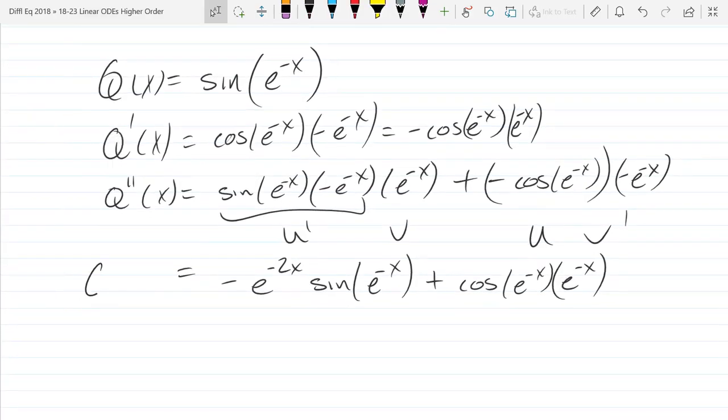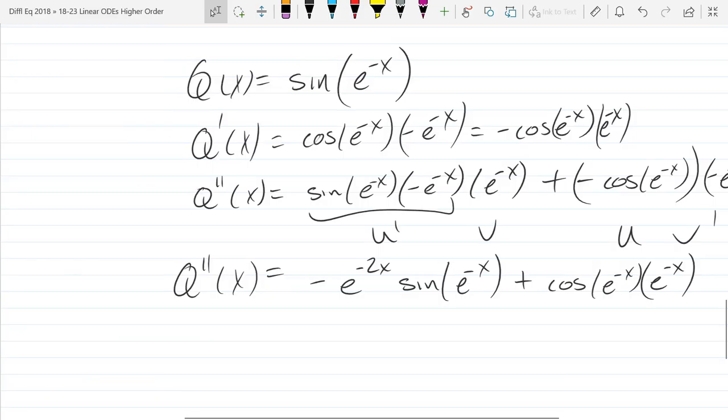So what we just picked up on our second derivative, our first derivative basically picked up an e to the negative x times cosine e to the negative x, we just picked up an e to the negative 2x now. If I took another derivative, I would see an e to the negative 3x show up. If I keep going, I just keep getting higher and higher, like e to the negative 4x, e to the negative 5x, e to the negative 6x times either sine or cosine, but either way, it's going to keep bumping up that power. So we're going to see infinite derivatives show up.